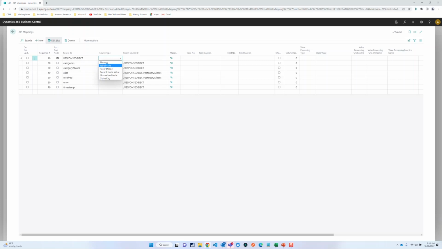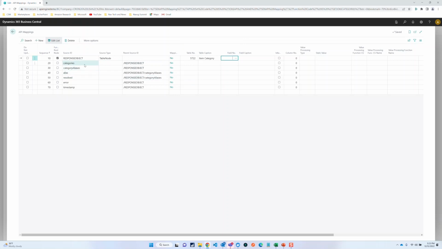We'll tell it that this represents a table, and we'll give it our item category table. I think it's 5722, Item Category. Since this is the mark that we're dealing with this table, we really don't need a field at this point in time.